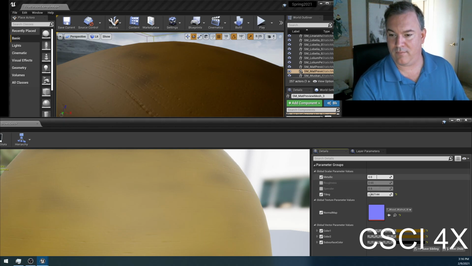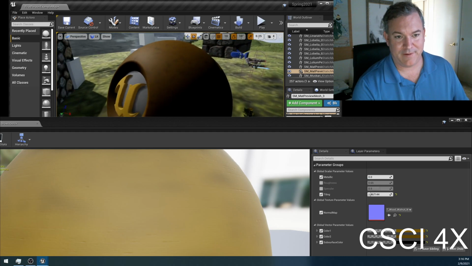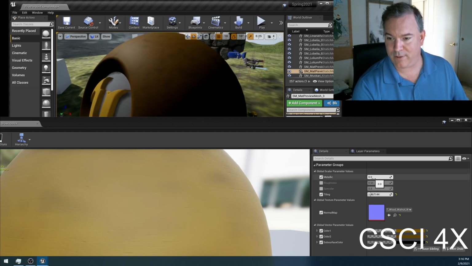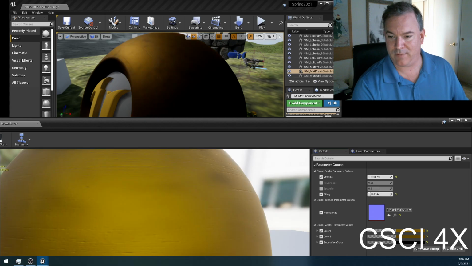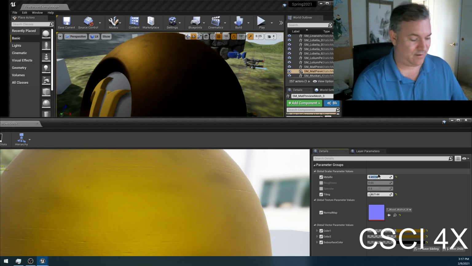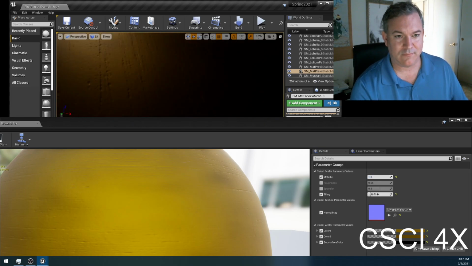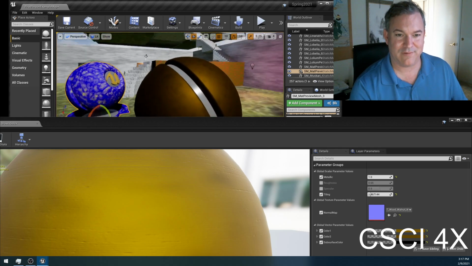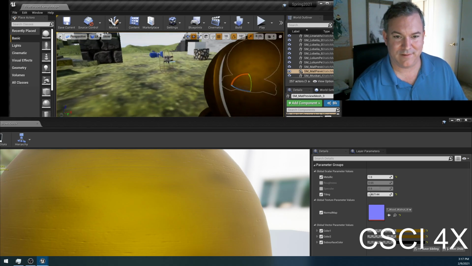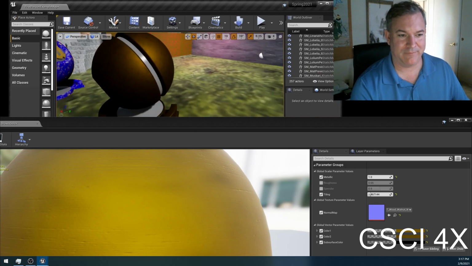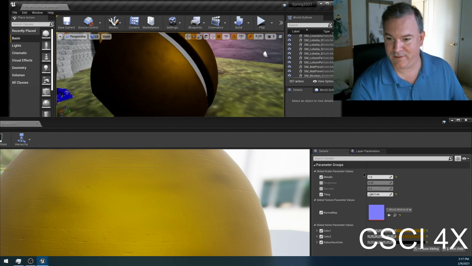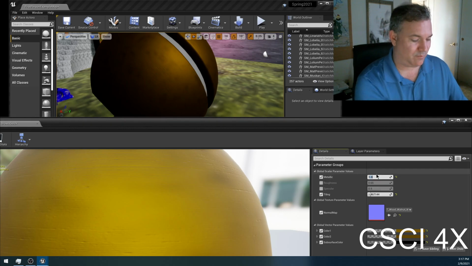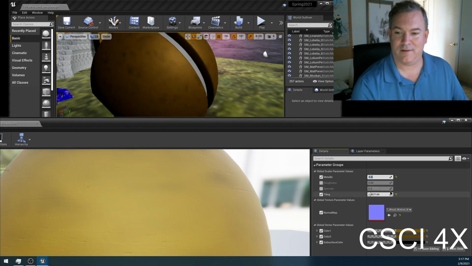If I want, I can make this a metal wood. So because I made metallic a parameter, I can drag that up to 1. Oops, I forgot to set a max on it, didn't I? 1. And so it is now a metallic wood, which kind of looks not very wood-like, right? So I turn the metallic down to 0.5, and it still doesn't look very good. 0.1.